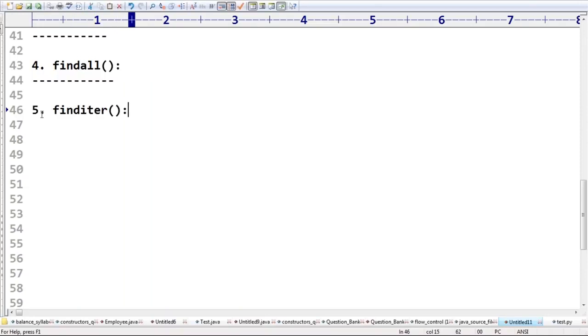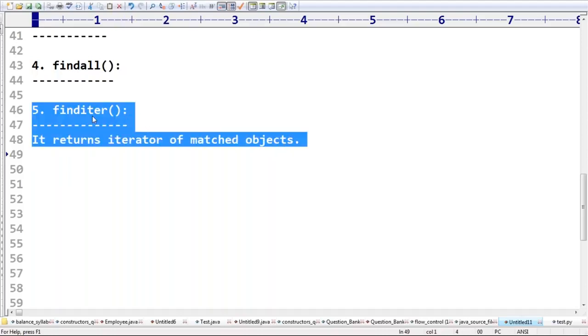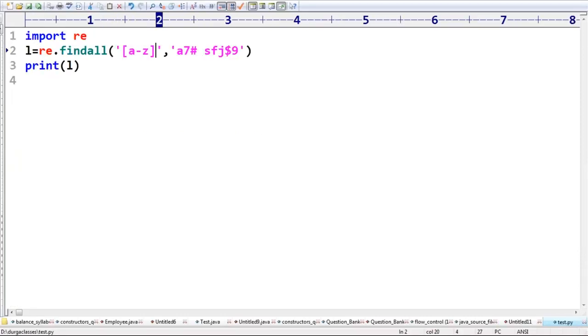finditer. Are you getting that? finditer returns an iterator of matched objects. Right? By using this iterator, you are able to get each match. Next, for every match, you can ask what is the start index, what is the end index, which thing got matched. We can do that. Somewhere we used this already in our first example. This method only we used. Not required to give much explanation about these things, right? Clear for all of you, right? So that's all. This is directly what you should know about finditer.